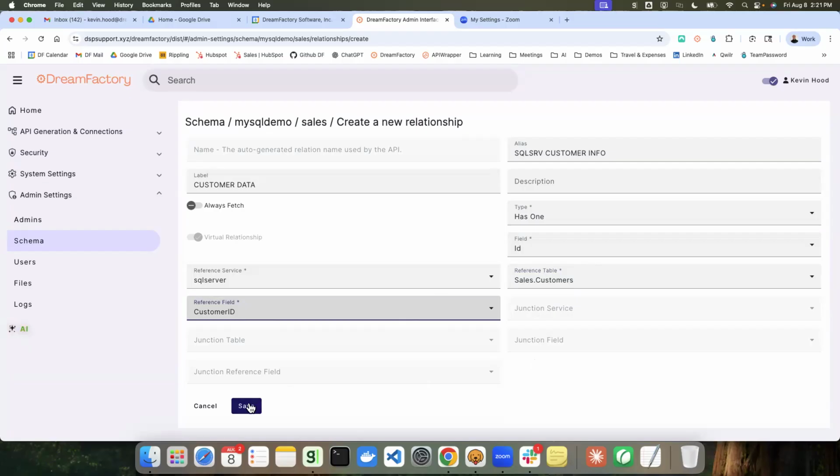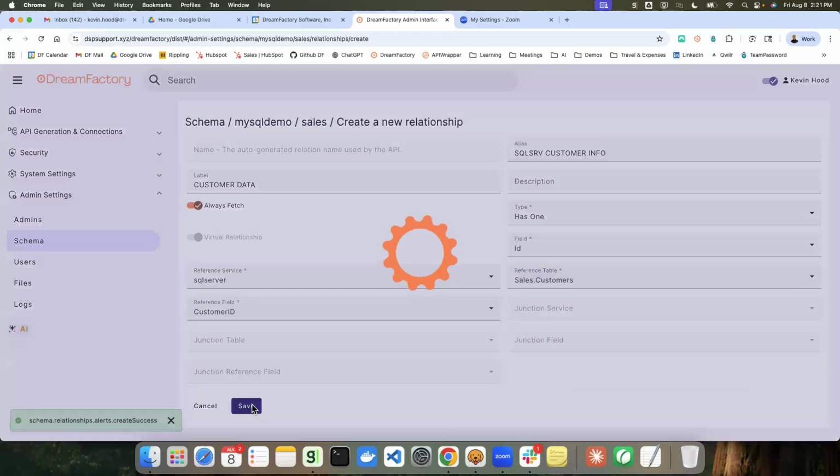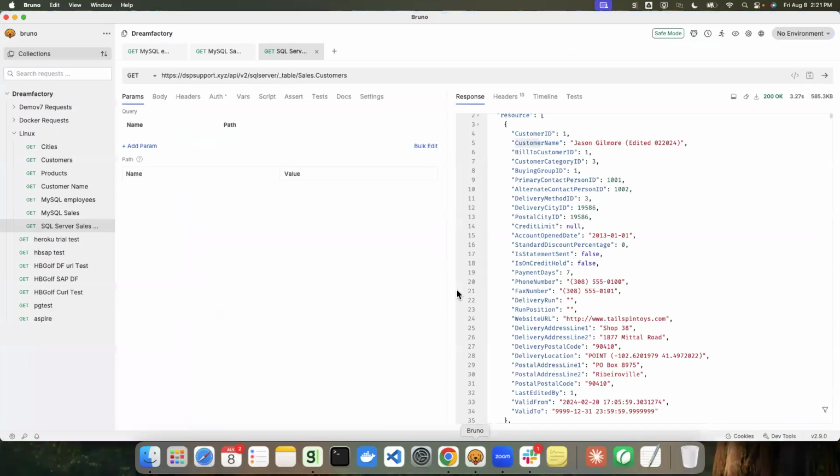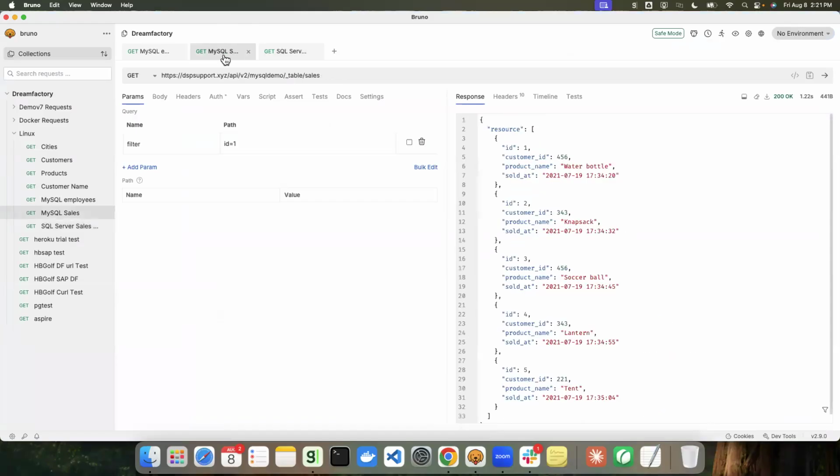Now we have that all set up. The last thing we want to do is make sure we click on Always Fetch so that we initiate that. Click Save, and now let's come back to Bruno. We'll go back to the MySQL sales table. Again, you can see we don't have any of that customer attribute data.